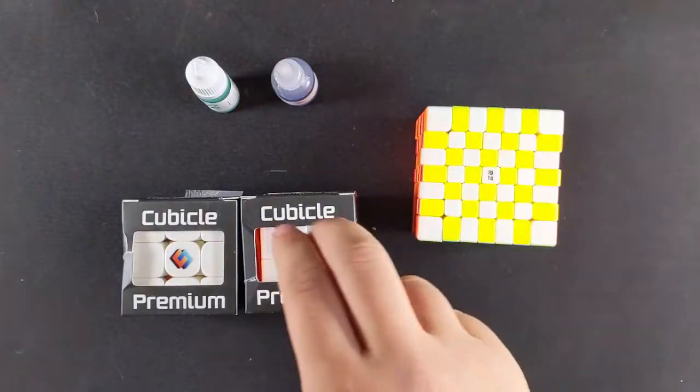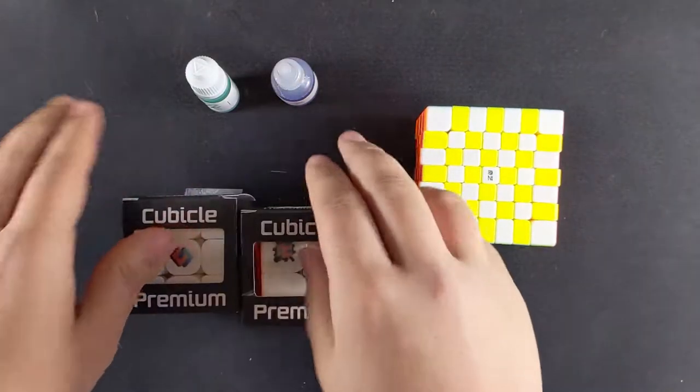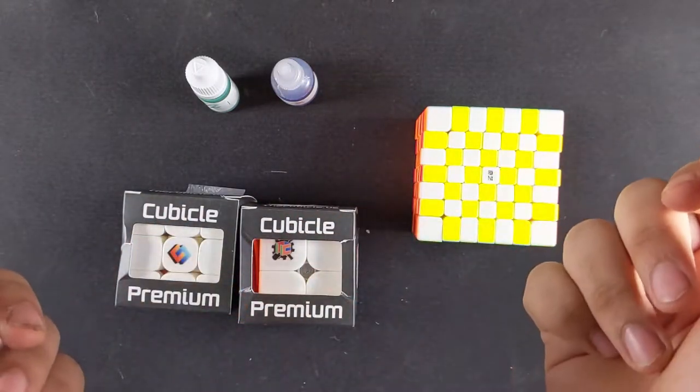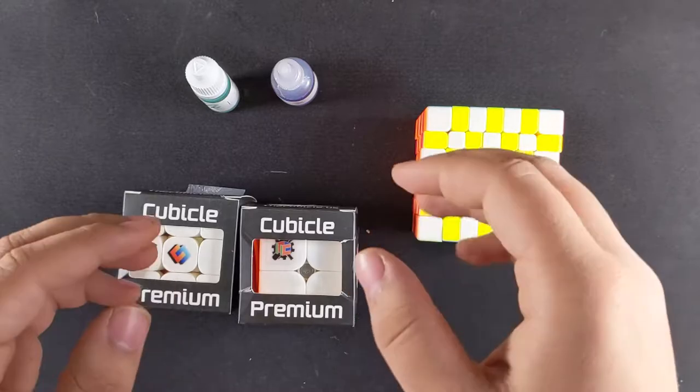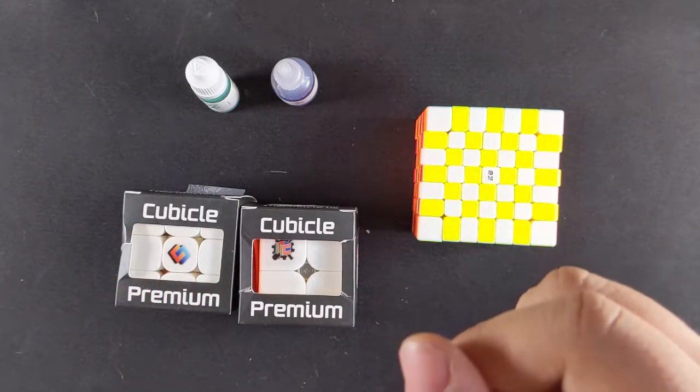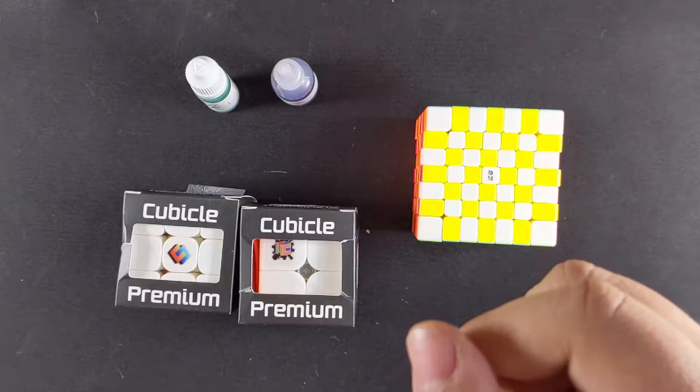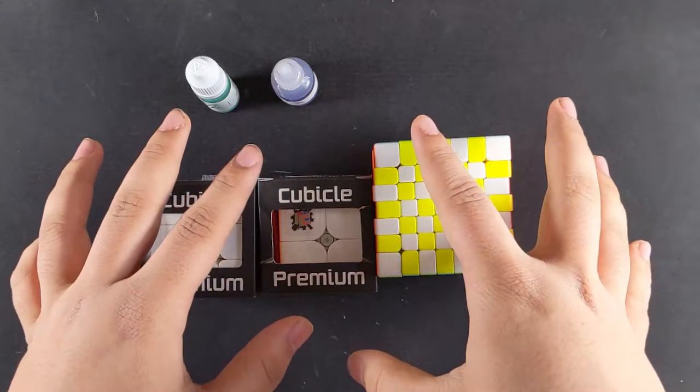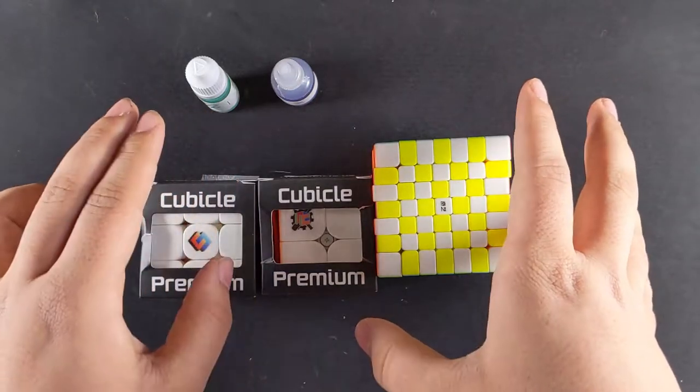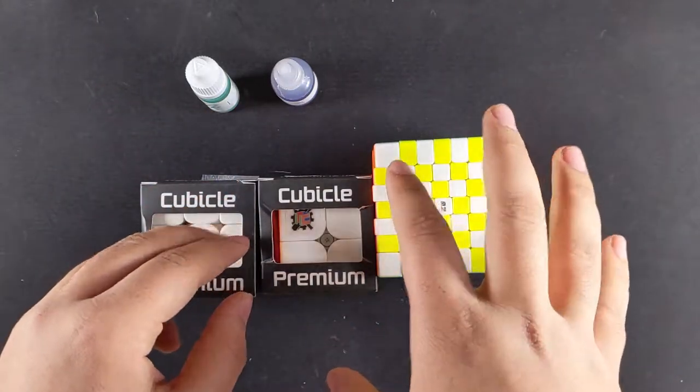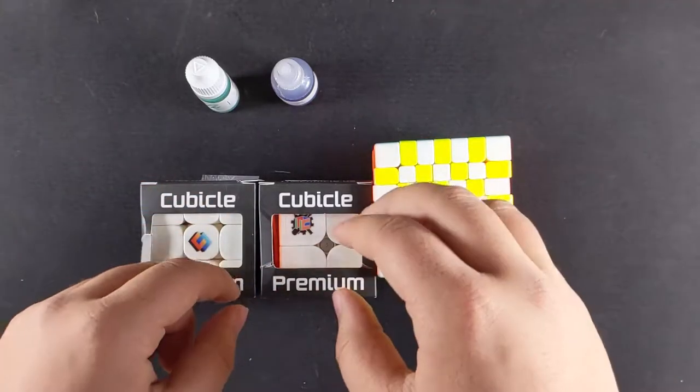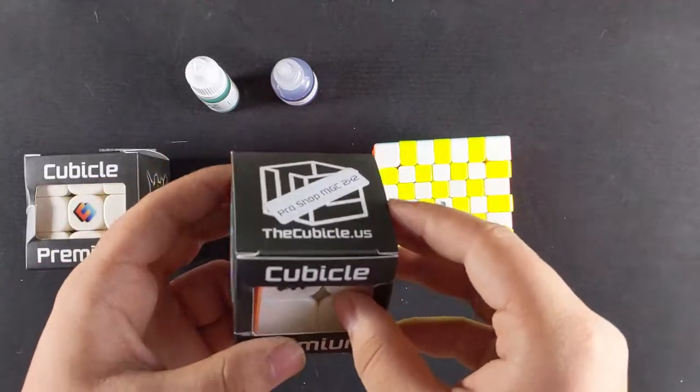Yep, so that's the Qi 7x7. Let's move on to the MGC. Before I open this, I did want to say something to the cubicle about the process. I was really happy with what I got. I ordered this on a Wednesday, and it came a week later on a Friday. That's around 9 days, minus weekend and holiday. So it only took 6 days to set these up and ship them. That's really incredible.